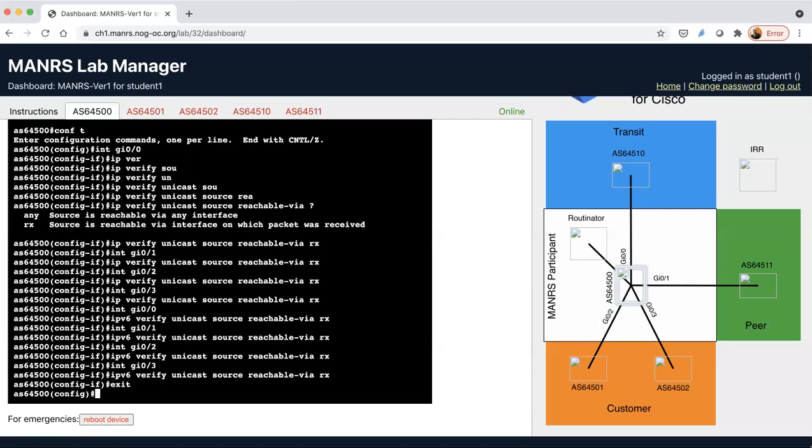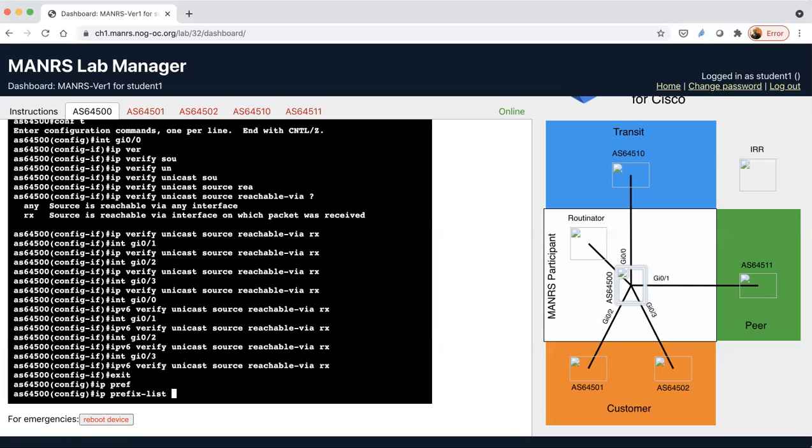So we are going to do an IP prefix list. How do we call it? We can say announce, let's call it announce v4. So what do we want to announce to the internet?